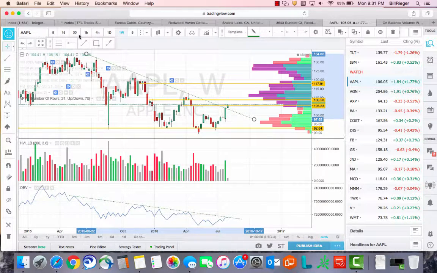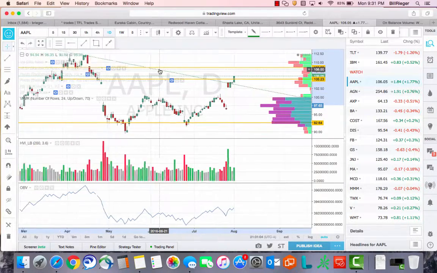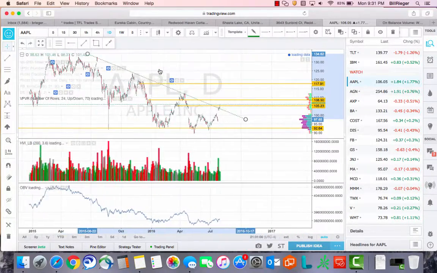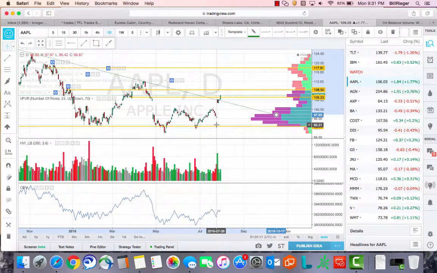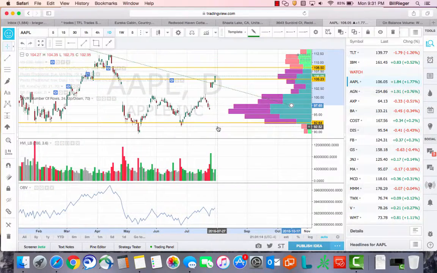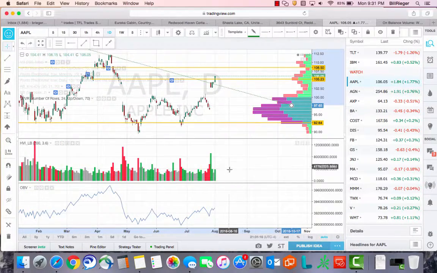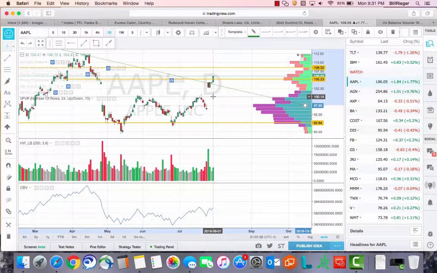So let's drop down to the daily and see what happened today. As you can see, this is that area we've been looking at on the weekly. Apple had huge volume on earnings last week, and it went up today on just about average volume for this stock, about 36 million shares a day. So we had a pretty decent green candle on average volume. Don't want to read too much into that.